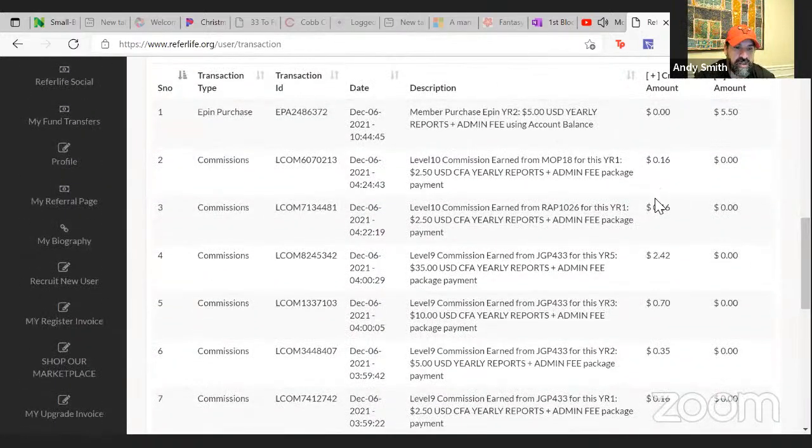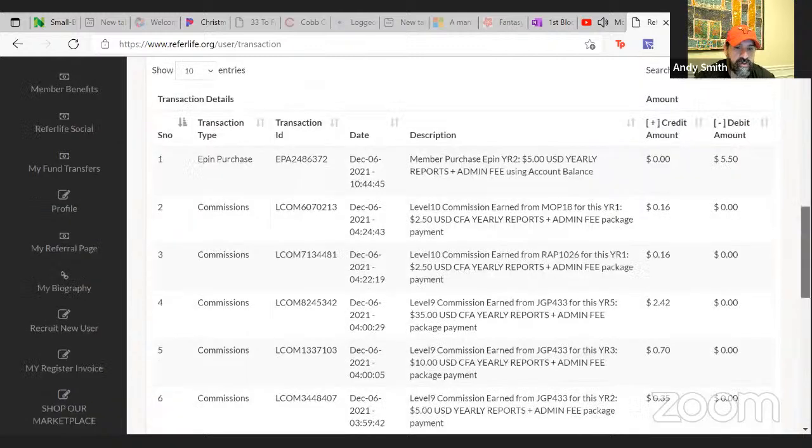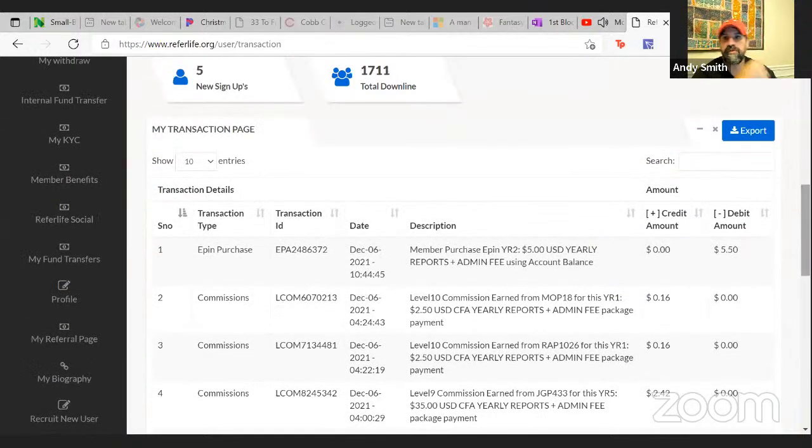You'll see that as people start paying, you're going to see those commissions coming in. It's going to tell you what level it came from, who it came from, all that. So there's kind of, to me, three ways to see this: there's your email, there's the transaction, and there's your dashboard to be able to see how this is working. It's very transparent as to where your money's going and who's getting paid and all that.